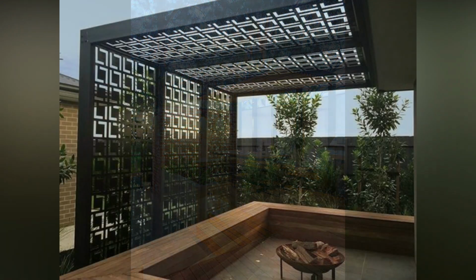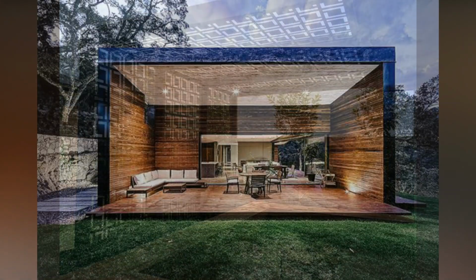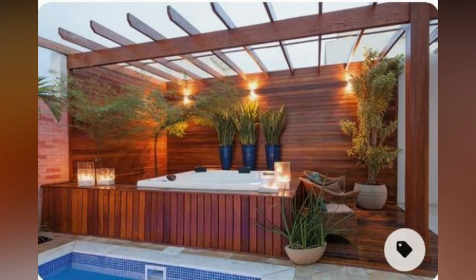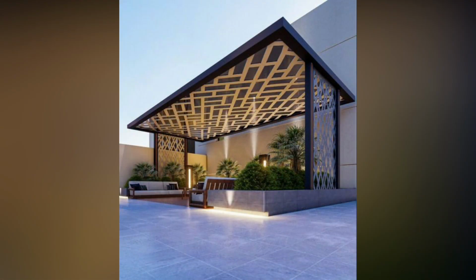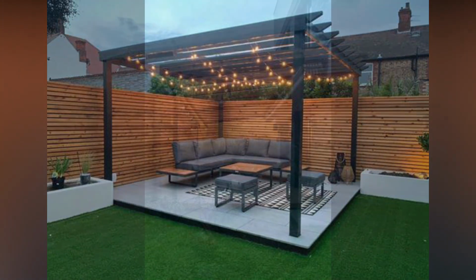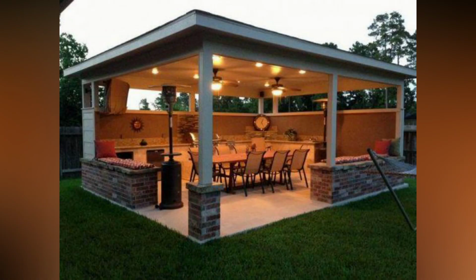diverse tastes and preferences. Picture a serene patio adorned with tasteful furnishings, creating a harmonious blend of comfort and aesthetics. Imagine vibrant outdoor lounges that beckon guests to unwind under the open sky, or cozy dining nooks that inspire delightful gatherings. This collection encapsulates the essence of outdoor living, presenting innovative ways to infuse personality into your garden oasis. Whether you fancy a rustic charm or a contemporary allure, these patio designs cater to a spectrum of styles.